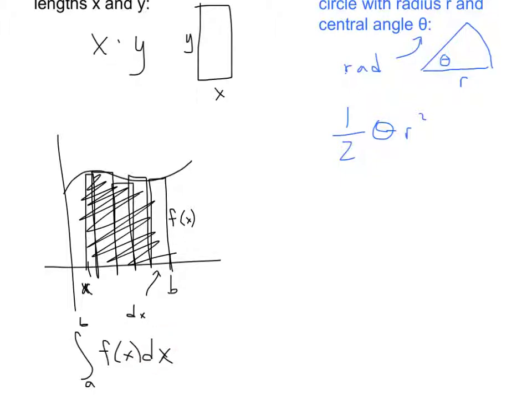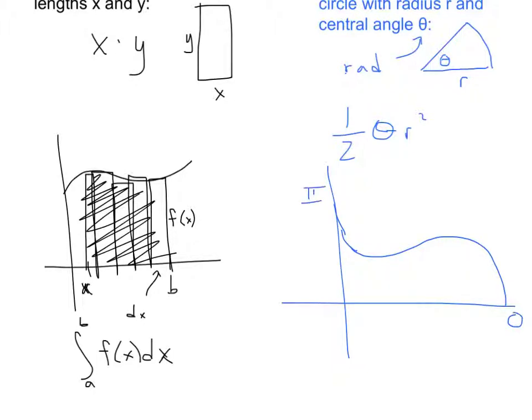I'm going to do a very similar thing over here for polar. Imagine that I have some polar curve that I want to work with, right? So let's just say, for the sake of argument, that I've got a curve that sort of looks like this, right? And let's say that this curve goes from 0 over to pi over 4. And notice those are theta values. This is like theta equals 0. Oops, that shouldn't be pi over 4. This should be theta equals pi over 2. Right? How am I going to find the area under this curve?